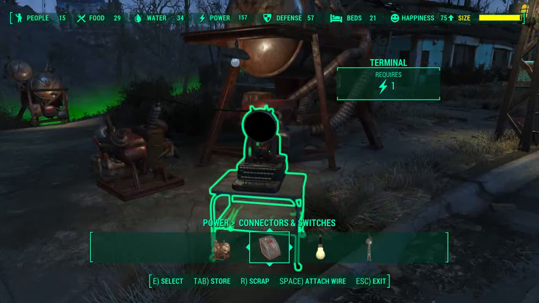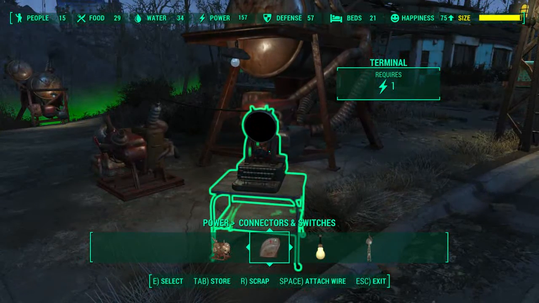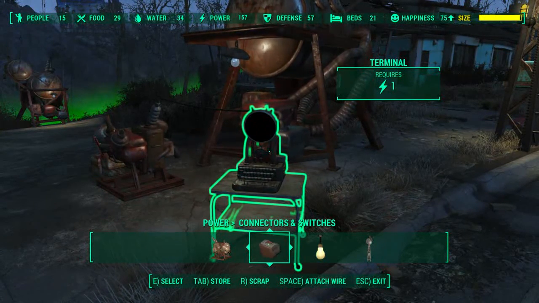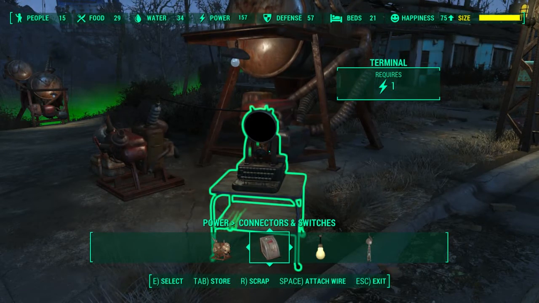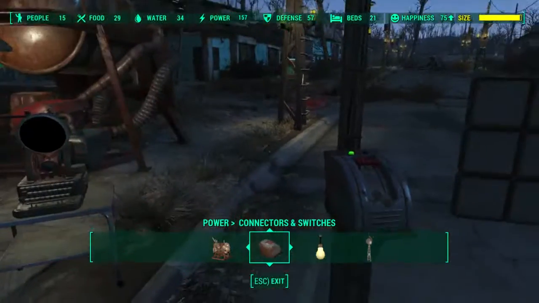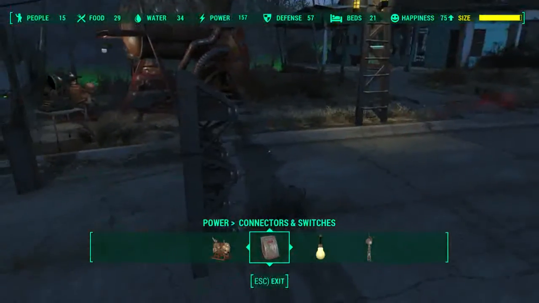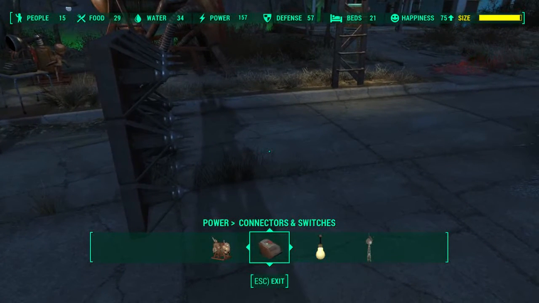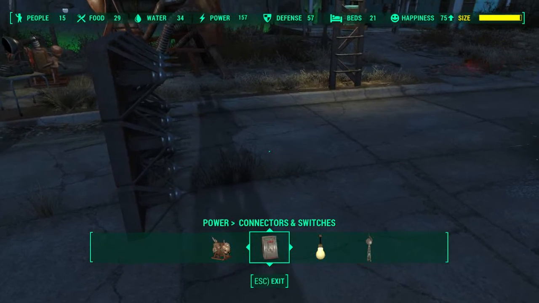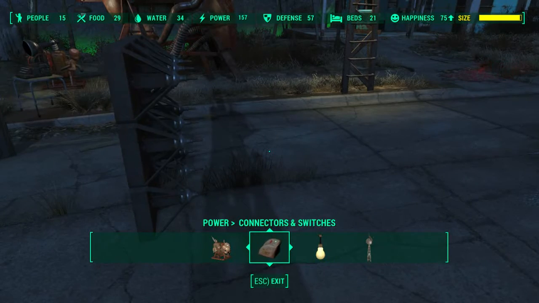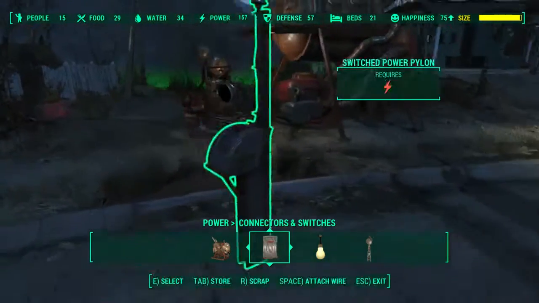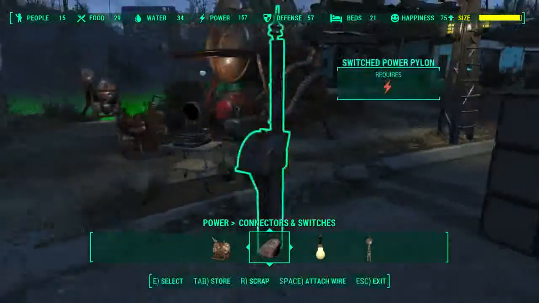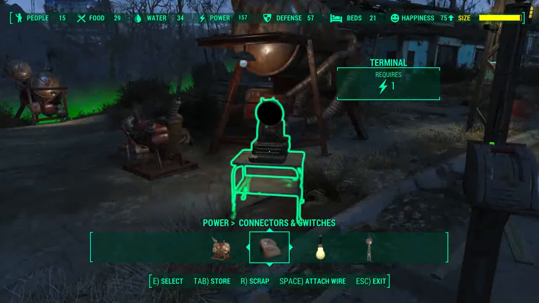The other cool thing about this terminal is not only will it program things and they'll stay programmed, but you can program multiple things at one time. So if you have multiple terminals in your system, and you think you're just going to change the interval on one of your pylons, you're crazy. Whichever type of pylon it is you're changing, when you change it, you will be changing all of them. So stay away from having those terminals in your light system. You don't want them, you don't need them, they're just a hassle.